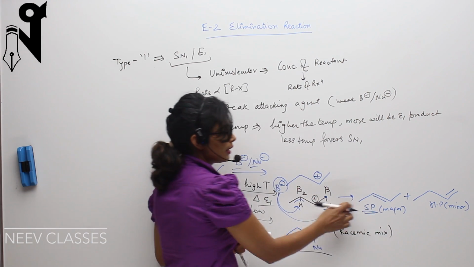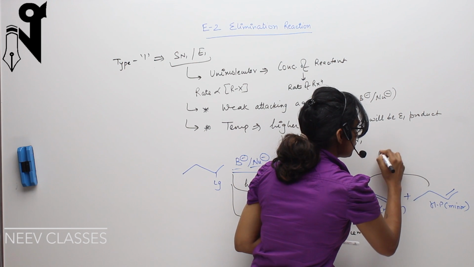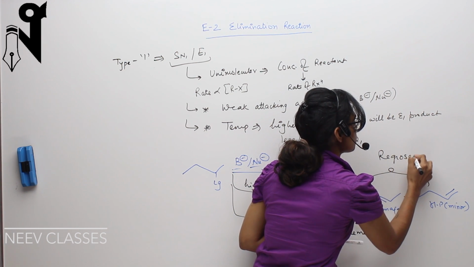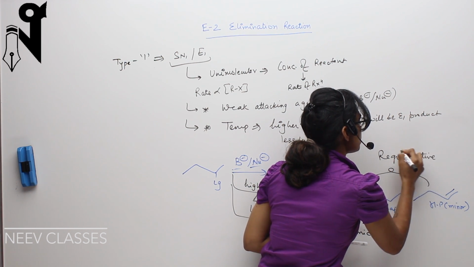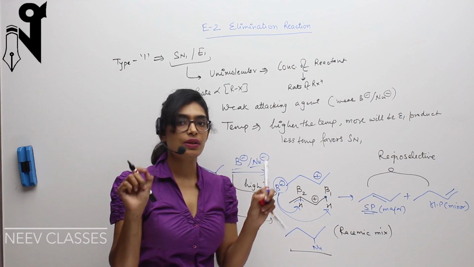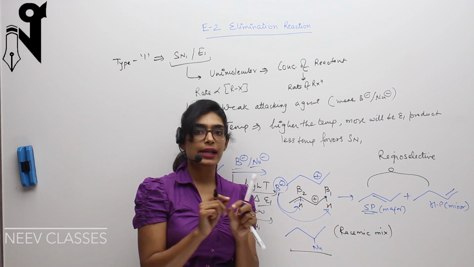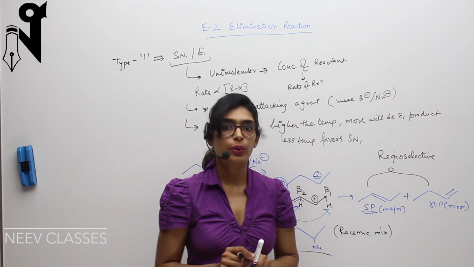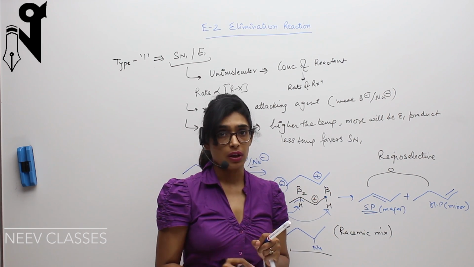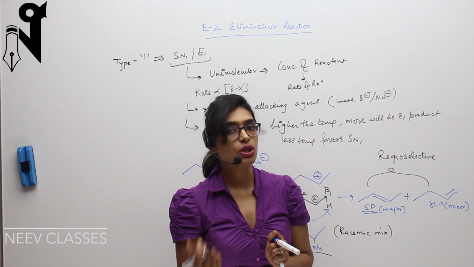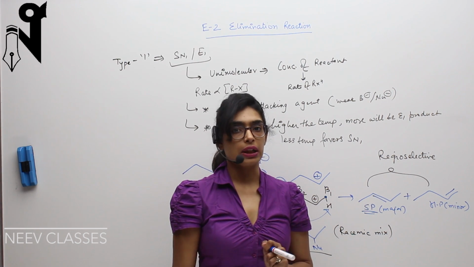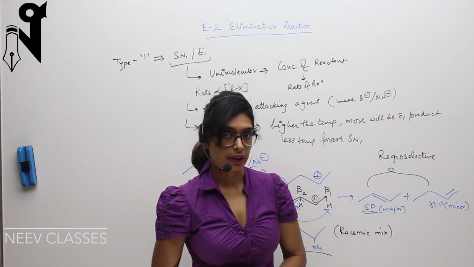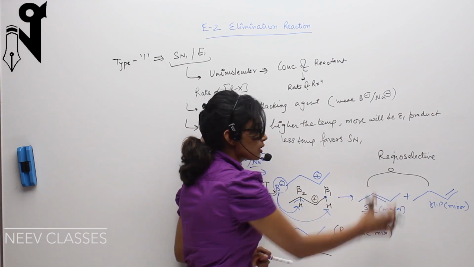Right? And in this case, this reaction is a regioselective reaction. Regioselective. What do we mean by regioselective? Regioselective means it selects the region in the carbon chain where the reaction will happen maximum, or you can say a particular type of isomer of an alkene will be formed in major quantities as compared to the other isomeric alkene. So that kind of reaction is called regioselective.